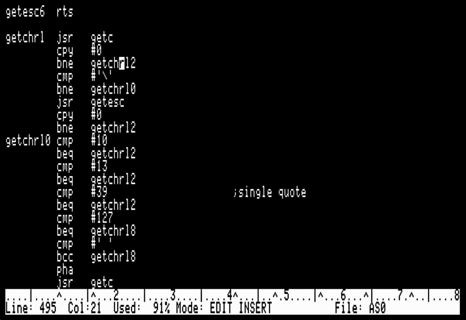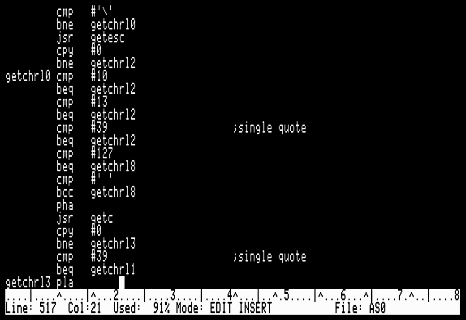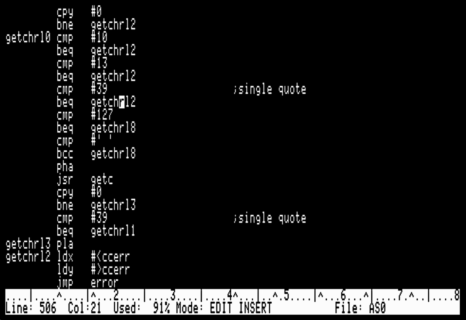So if getC doesn't work, we go there. If we get something horrible from getESC, we go there. Otherwise, if we get a line feed or a carriage return, we go there. If we get a single quote, we go there. Well, we don't want to unget a single quote. That would be wrong. But we probably should unget these two things.